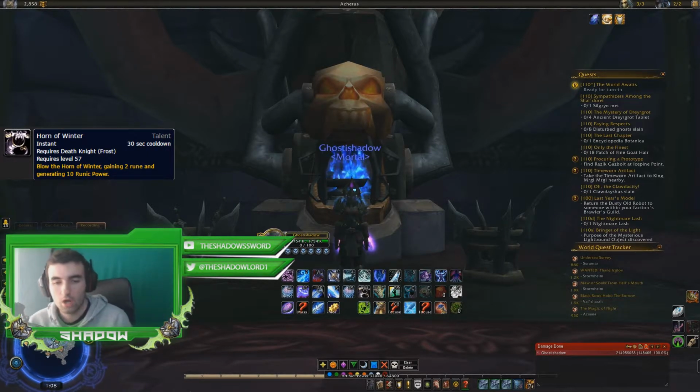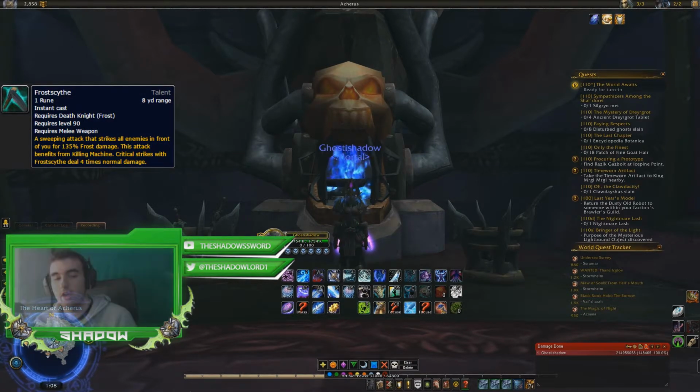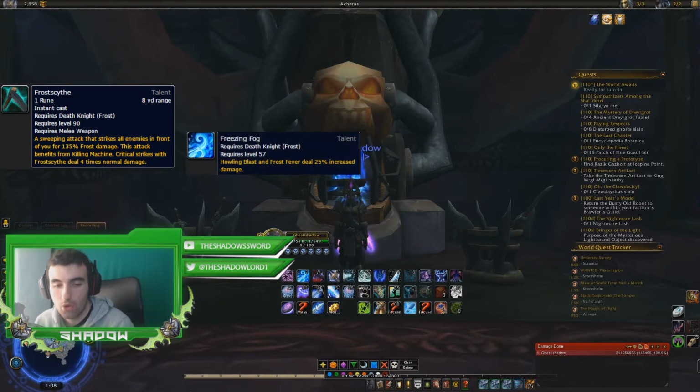On the other hand, if you are running a Frostscythe build, then I think that Freezing Fog will work better for you, because you don't have the same gap in damage if you're running with Frostscythe, as it only costs 1 rune over the 2 that Obliteration uses.